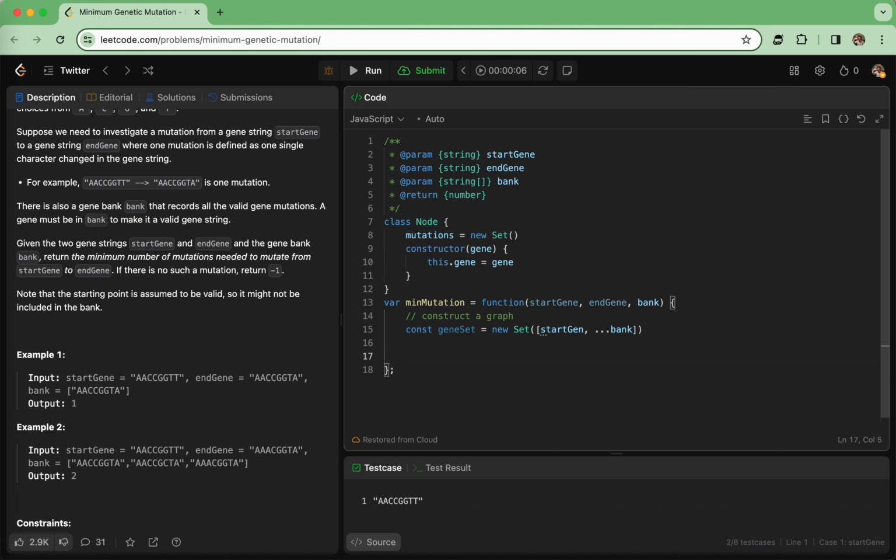Cool. But how can we get the node? We actually need the map, right? Gene map. Yeah, gene map. For gene of gene set, we will create a node.